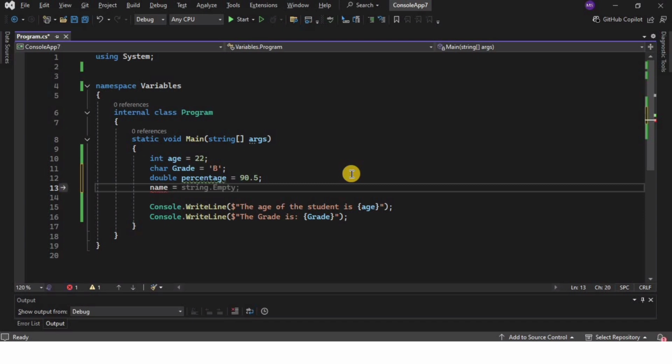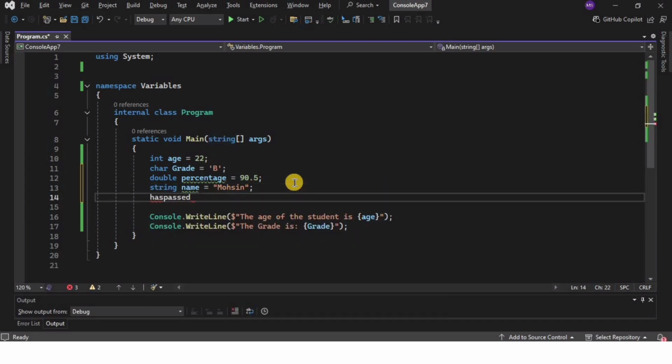And there is also another thing. If I have to type the name of the student, for example Mohsin, I have to write it in double inverted commas rather than single inverted commas, and this data type is not going to be character, because for char we can only type one character like A, B or C. The name of the student is not a single character but multiple characters, so we use string as the data type.